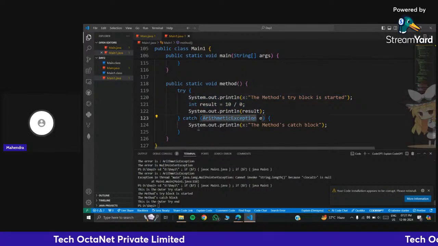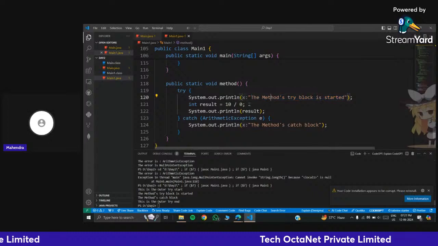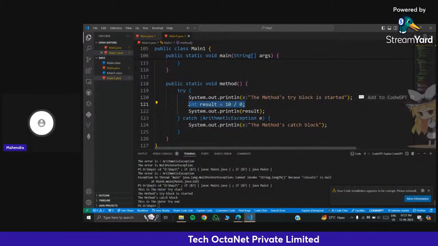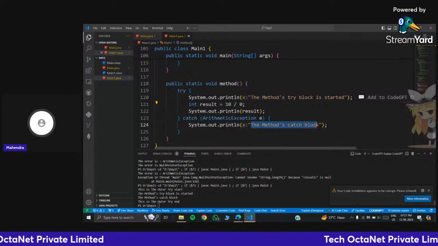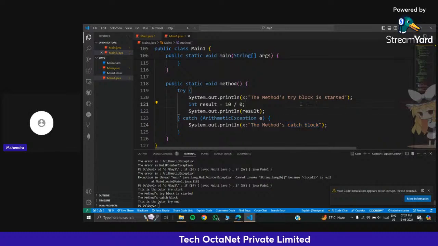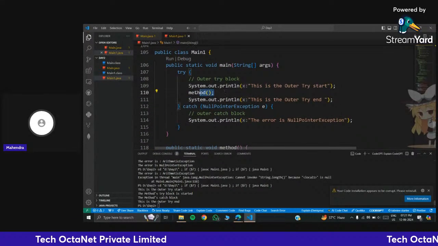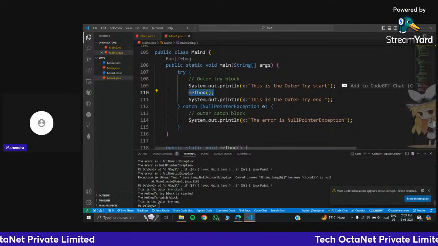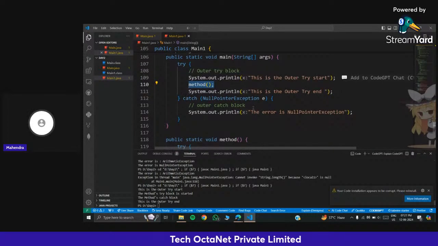So it will first give this, and it will check if it is divisible or not. If it is not divisible, then it goes to the catch block as it catches the exception. After that, it has caught the error, so it goes to the catch, and it will print this.